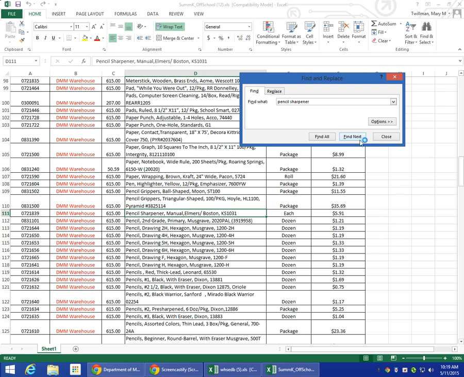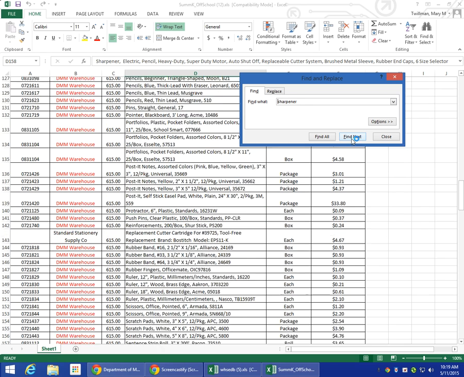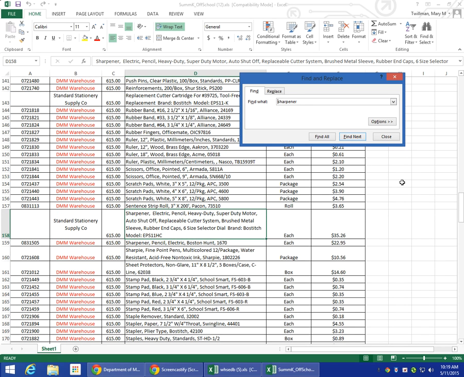If I choose Find Next again, I'm not getting any further results, and yet I know we have more sharpeners on this list. So I'm going to reduce my number of search terms, delete pencil, and find sharpener. There I see we do have an electric pencil sharpener. It's not in the warehouse, but it's on this bid list.